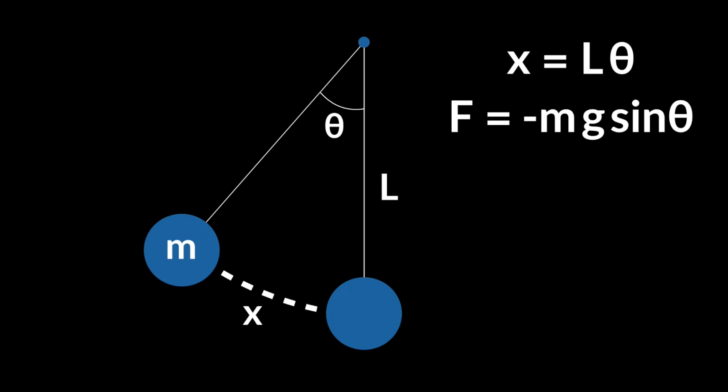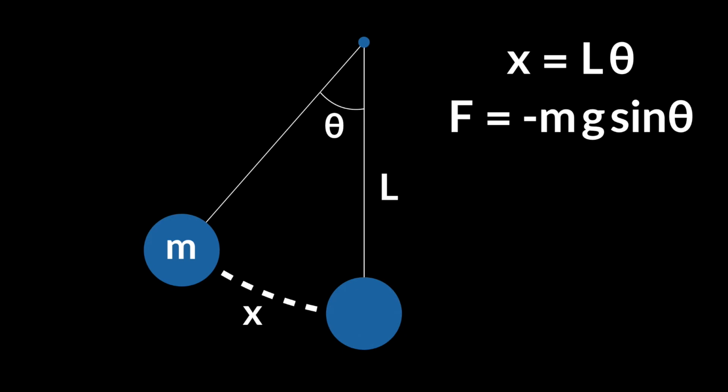What this tells us is that the restoring force is proportional to the sine of the angle, not to the angle itself. But for motion to be truly simple harmonic motion, the restoring force actually has to be proportional to the displacement, or in this case to the angle. However, we do know that for very small angles, about 15 degrees or less, sine of theta is almost identical to theta itself. You can check this on your calculator or with a table. For pretty small angles, those two values are nearly identical.